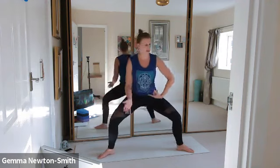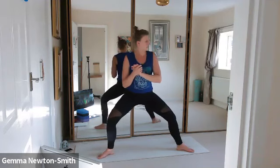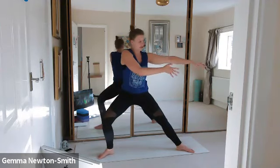So we're just sliding it from side to side, as if our pelvis is a snooker ball and we're just batting it across the table. It's not going higher or lower, it's just going from side to side. And we're going to add the breath, add the hands. When you next come to the right knee, take the arms to the left.